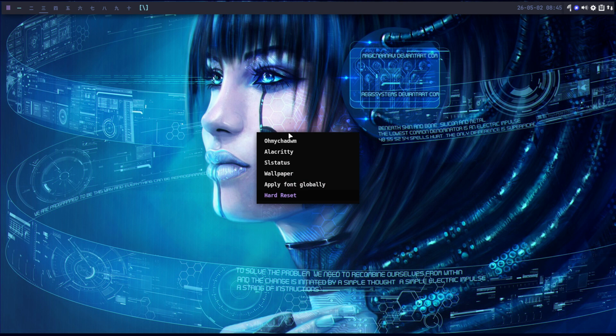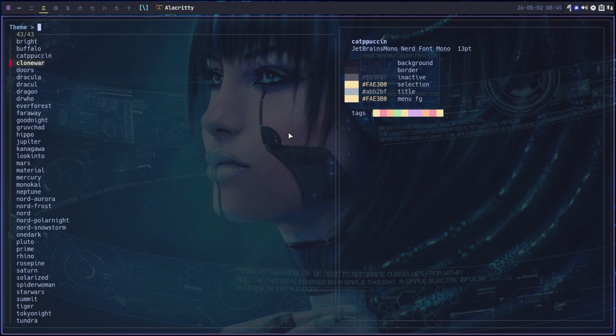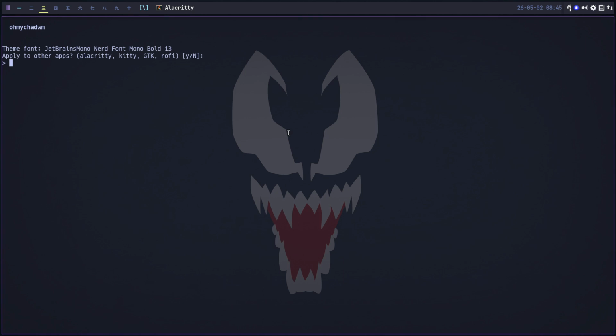It's hard to reset everything back again. We were playing around and we messed it up. Hard to reset everything back to the way we see it now, right? But in here, there are so many things. And choose theme. These are all kinds of themes you can choose, colorings that you can choose. You have to give it a name, and then the rest, it's 16 million colors to choose for the menu, the title, the selection, right? You just choose. Venom is actually what you maybe think it is, right? That one.